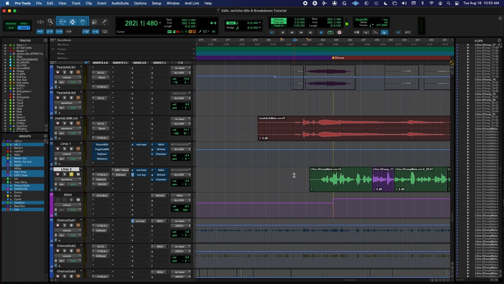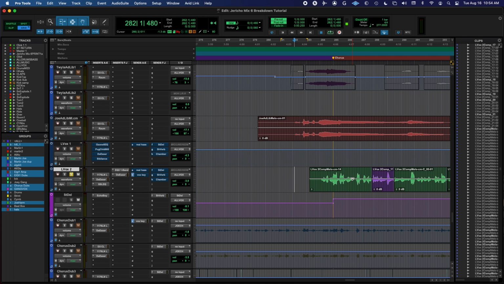So the first thing I do when I turn on Pro Tools, if I don't already have it enabled, is I'm going to right click anywhere on a track path, on an audio track path, and I'm going to go down to clip gain and I'm going to say show line. This line is clip gain.